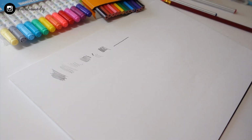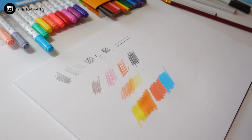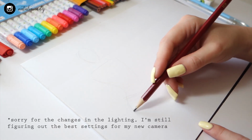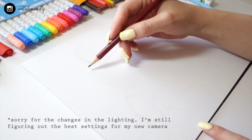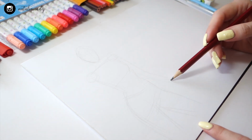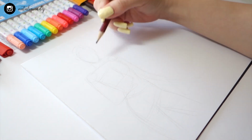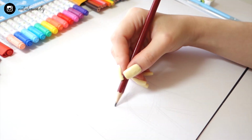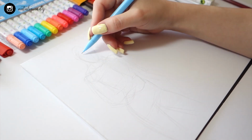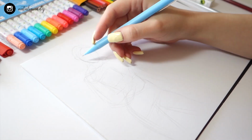Okay, so first I needed to test out the supplies that I bought and see how I should work with them and how they're gonna perform on the paper. I started my drawing with obviously doing some construction lines. I used the traditional HB pencil to do this, and the first huge drawback of this pencil was that it was so hard to sharpen. It was just falling apart all the time and I almost got discouraged from using it at all. Anyways, this pencil was quite bad overall and it was quite scratchy on the paper, and it didn't allow me to make smooth and refined lines at all.